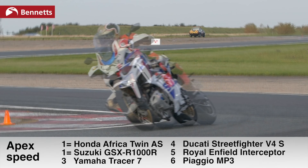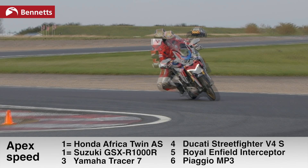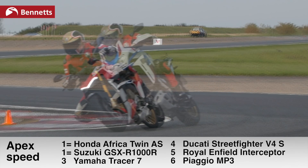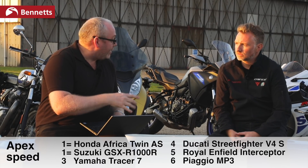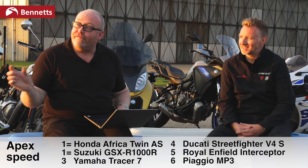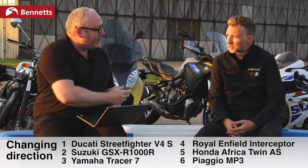I think because of the front tyre I was running a different type of corner. It looked like you were attacking it a bit differently. And on the flip side, with the Ducati I was almost squaring off like a racer — getting to a point, turning, and then firing out because it's got that power. So we're talking about peak apex speed. We took the apex speed of two corners, and it was tied almost exactly between the Africa Twin and the Suzuki on the first part of the corner. But the Ducati was the quickest bike in terms of flipping from side to side.